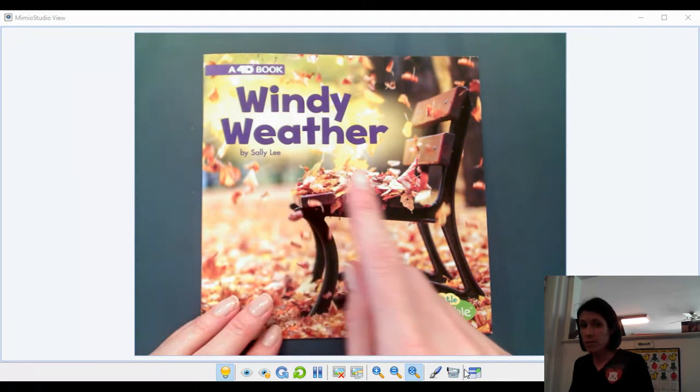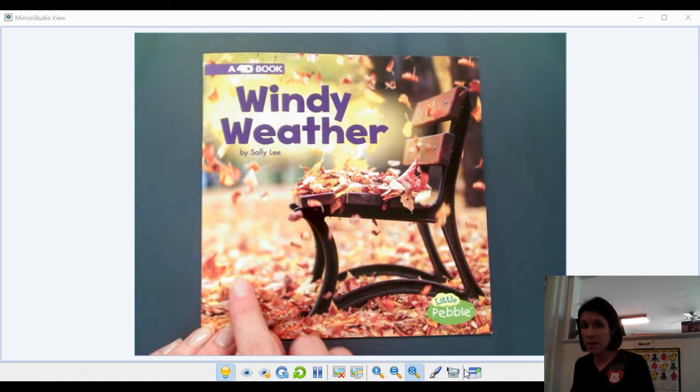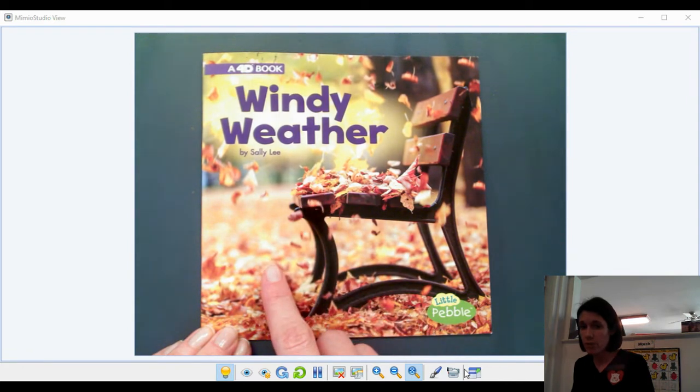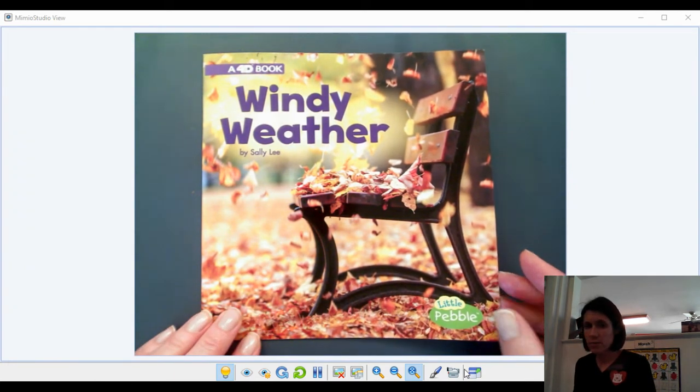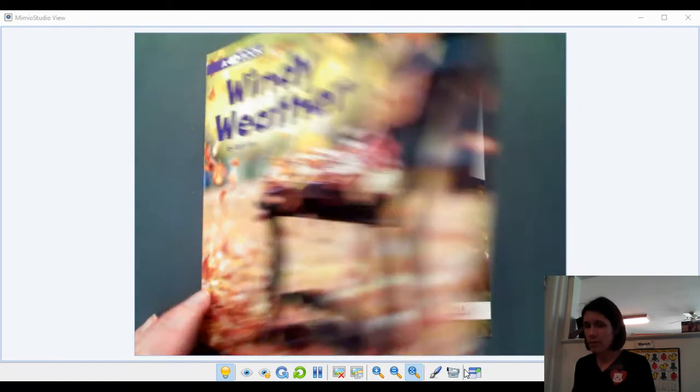What in the world is blowing around in the cover of this book? A bunch of leaves, right? We got to experience this in the fall time when all of those leaves were falling off of the trees, when we were outside and we got to go play in the leaves. There were so many leaves all over blowing around. That was such a fun couple of days that we got to do that together in the fall.